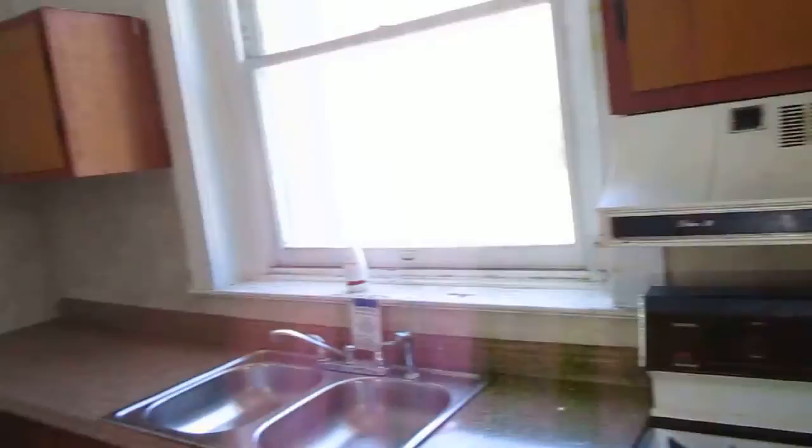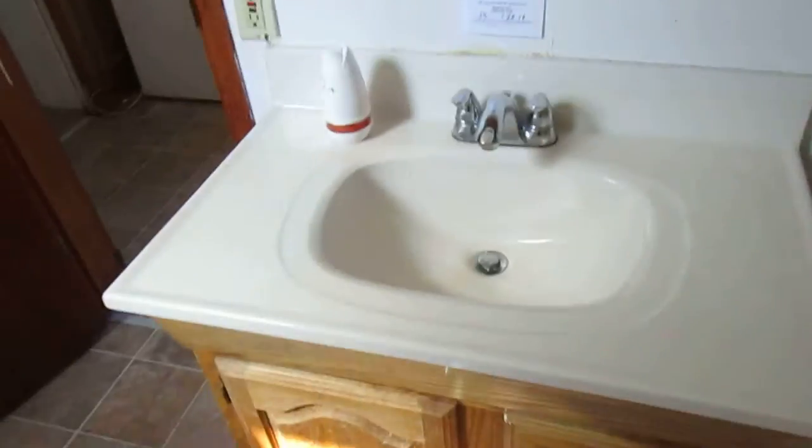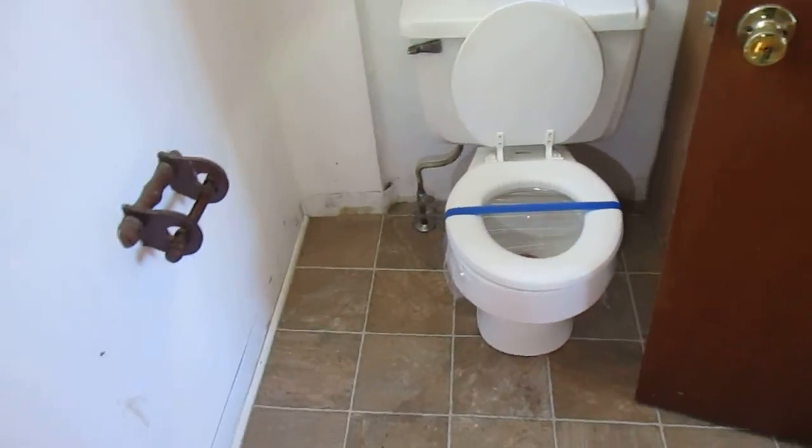Here's the kitchen. Kitchen cabinets look a bit old, pretty thin doors on them. Plumbing looks all correct in there. Big wooden window on the side. Here's the one bathroom we have in the house. Tub looks fine. We've got ugly plastic around the shower. Sink cabinet looks a little bit old. Toilet looks fine.